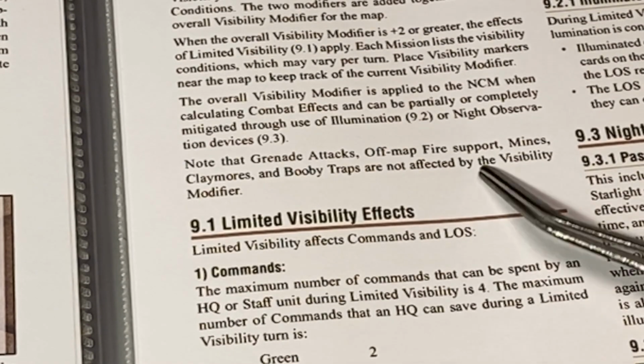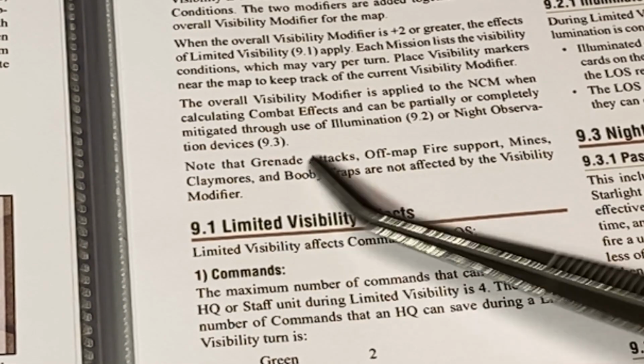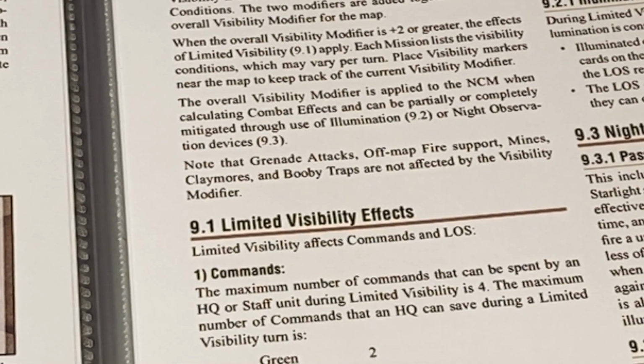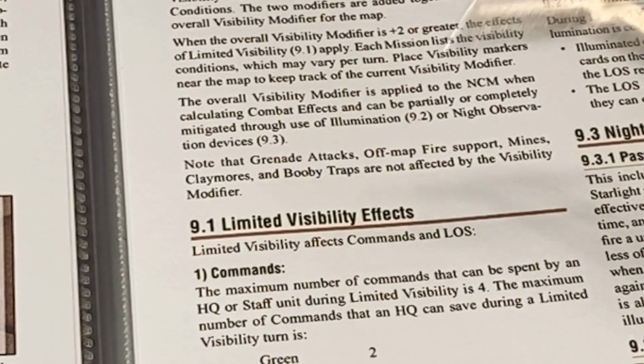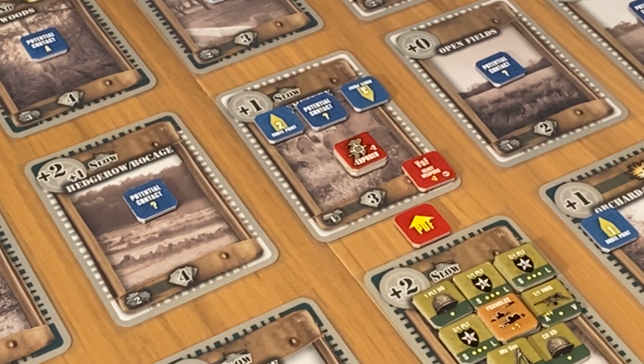Note that grenade attacks, off-map fire support, mines, claymores and booby traps are not affected by the visibility modifier. So interesting, grenade attacks, Grant, keep that in mind. Because a plus four is kind of tough to get through, so we want to ignore that if we can. So grenade attacks and off-map incoming is going to be our way in here to maybe do a bit more than we can do. But the fact that we've caught this guy not under cover, exposed, we've spotted him before he spotted us, that might give us a shot.